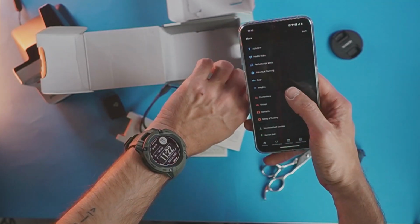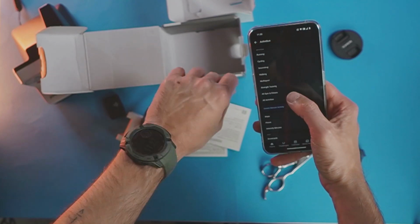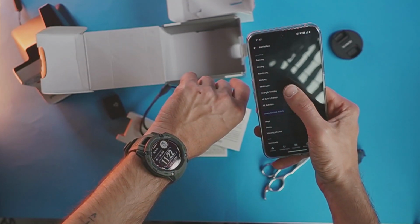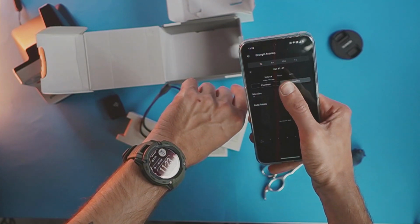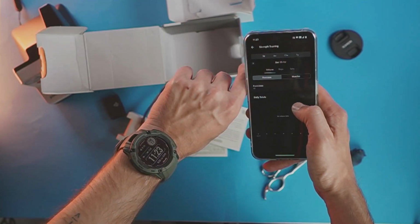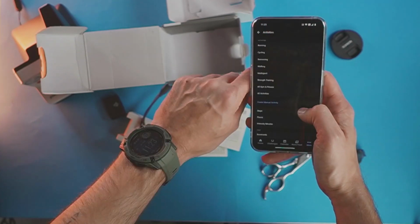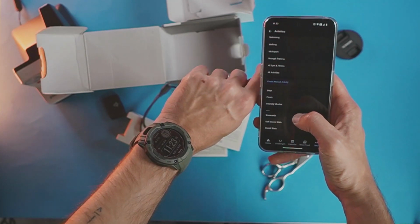What's here? So we have activities. You can add all of these different activities right to here. Strength training, gym and fitness. I do strength training. You can set the volume and reps for your exercises, so you can track that. So that's also pretty cool. All activities, let's see. Upload them, it seems. Steps, floors, intensity minutes, scorecards, overall stats.